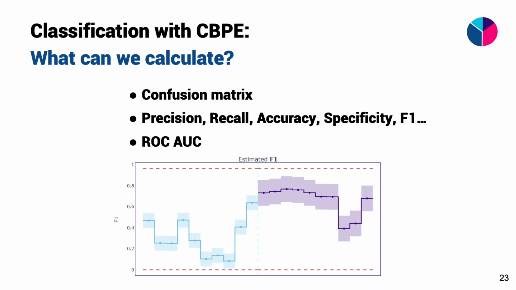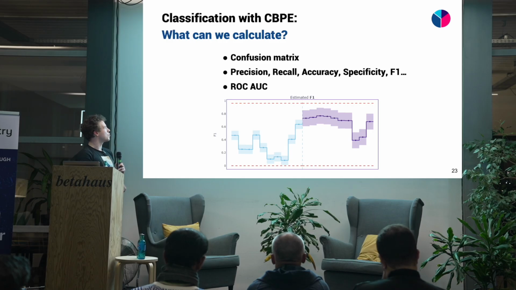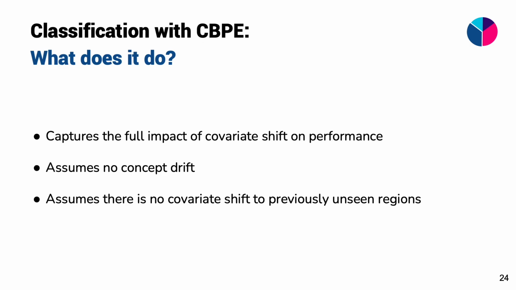Here we're going to again be able to calculate basically any traditional machine learning metric or performance metric for classification models. So we can calculate anything that has to do with confusion matrix. I'm going to use binary classification here as an example, but we also support multi-class classification, and you can compute multi-class classification confusion matrix as well. We can compute precision, recall, accuracy, specificity, F1, any metric that stems from the confusion matrix. And we can also compute ROC AUC, which is a good measure of the predictive power of the algorithm. What does it do? The exact same thing, so we can go fast through that.